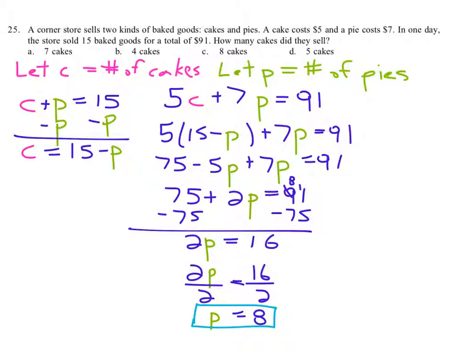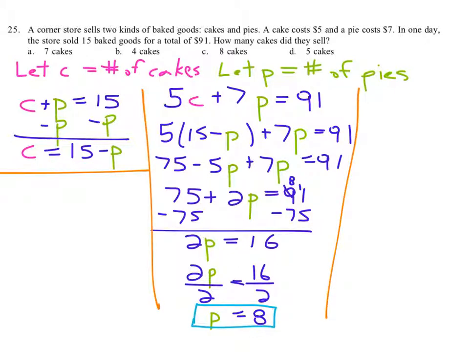Now, that's not what we wanted to know. We wanted to know how many cakes were sold. So I need to plug it in. I'm going to take one of my original equations. I'll take this original equation here of, let me just draw a line to divide this. Divide my sections up here. I might need that side in a second.